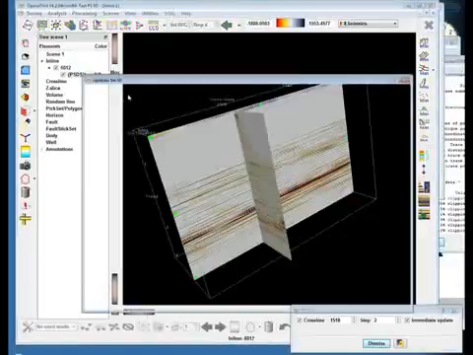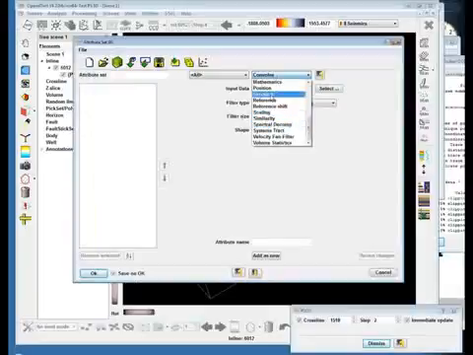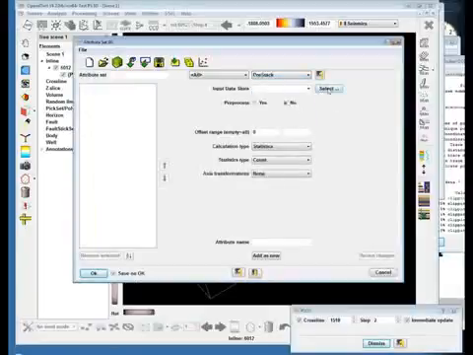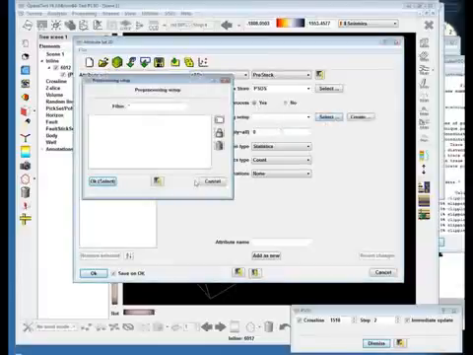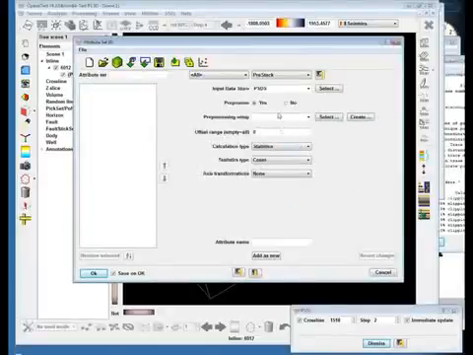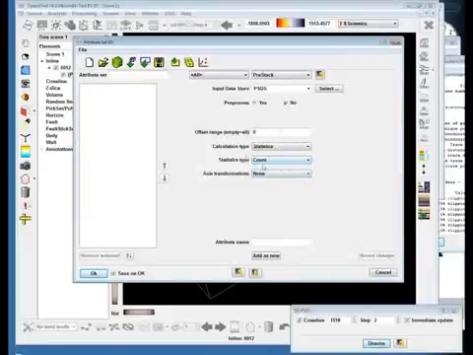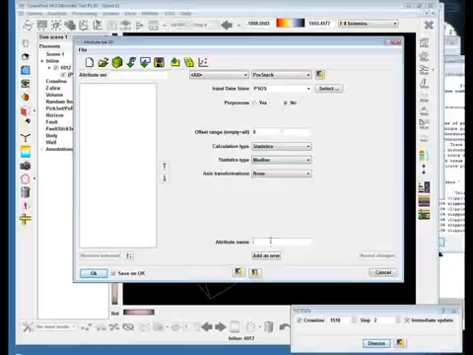Why not? That's in the attribute set. There's an attribute called pre-stack, which basically does all kinds of things with your pre-stack data store. You can, for example, pre-process, where you can do all kinds of stuff. I don't want to pre-process. You can do an average or a median stack or RMS stack. Let's just make a median stack. It's fun. It's not usually done, and then I say it's called median.